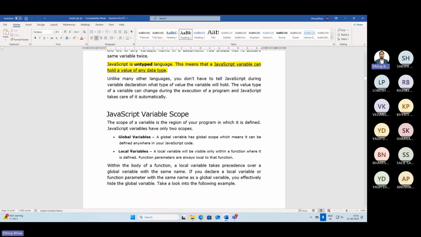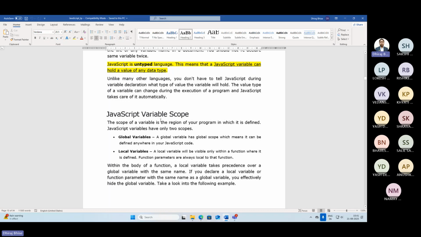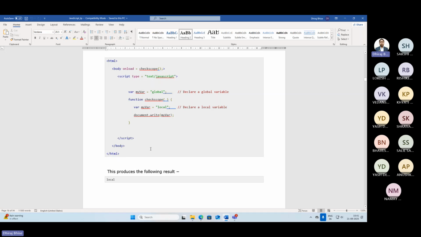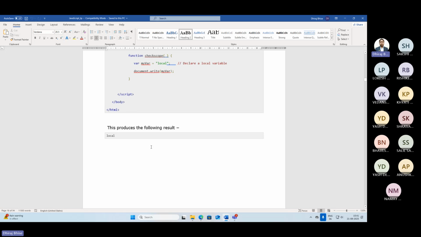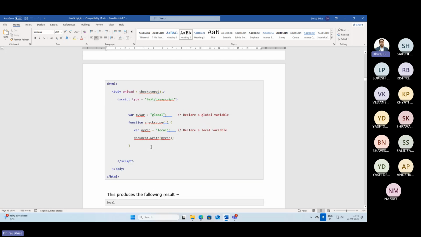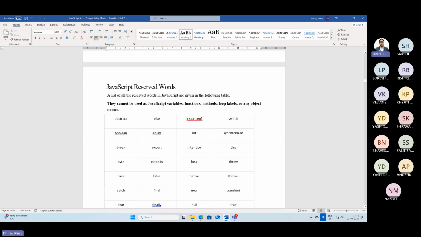Also, we have seen one example. We have tried to discuss the scope of a variable. There we have seen what is the scope when we say global variables and when we say local variables. So through one example we have tried to check the scope of the variable when its declaration is outside the method and when one variable is declared within the method. So global and local variable.